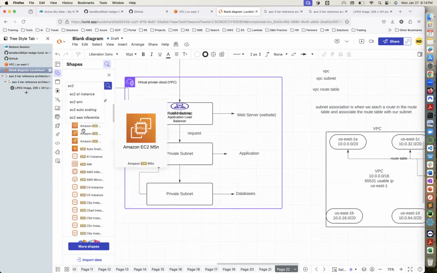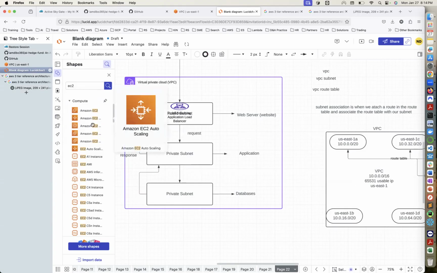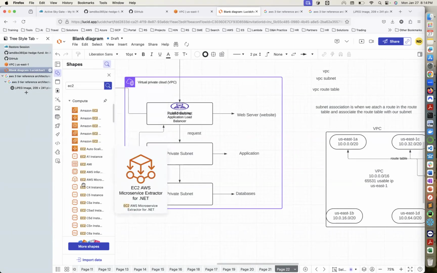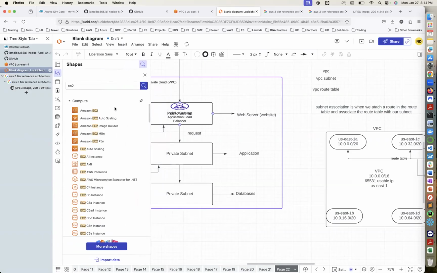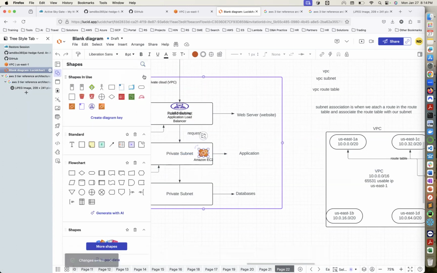EC2 instance, where is it? No, this is image builder. EC2 instance, right here, this one. Yeah, this one. Kwasi, you have an EC2 instance in, or anybody, class, Mr. Bell, Tolu.